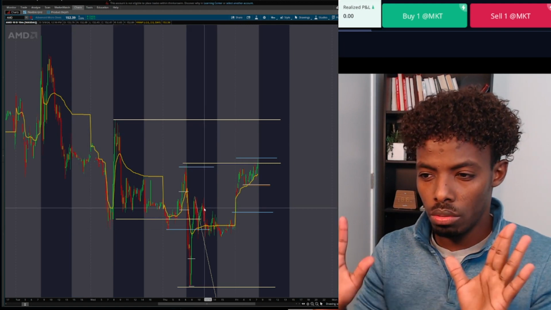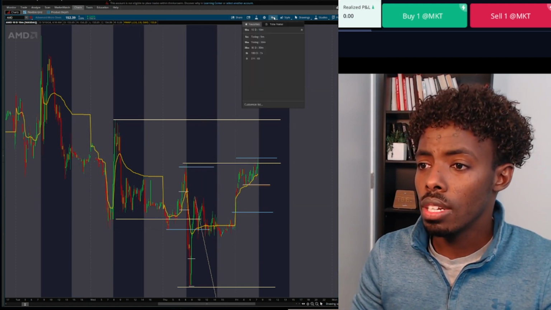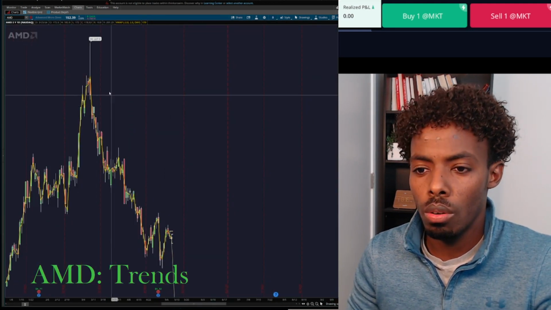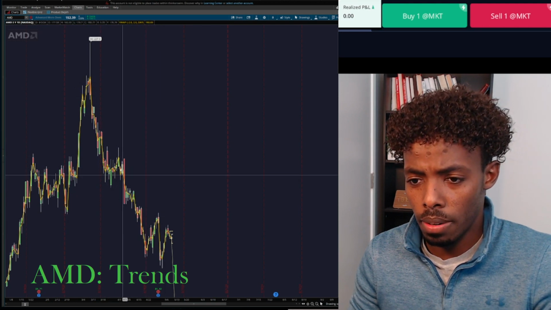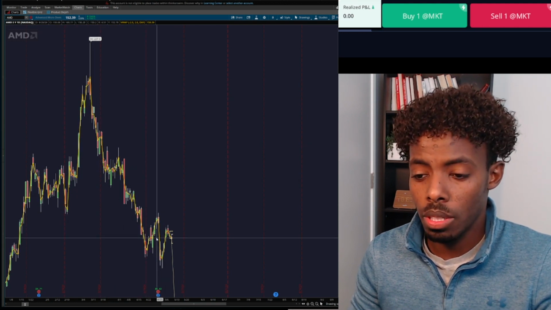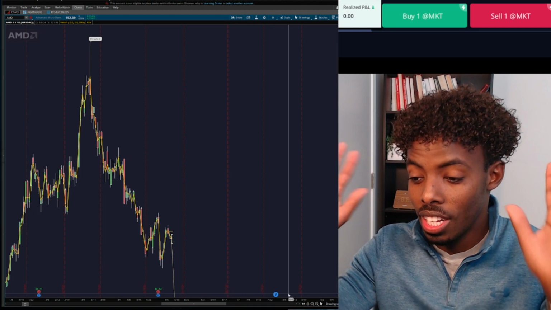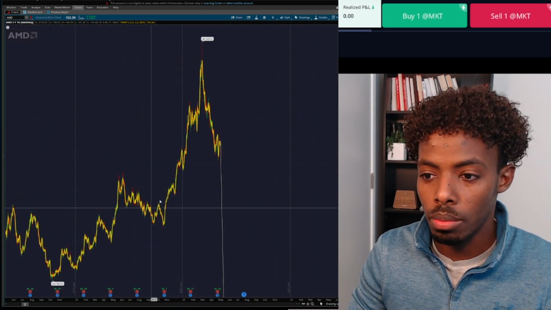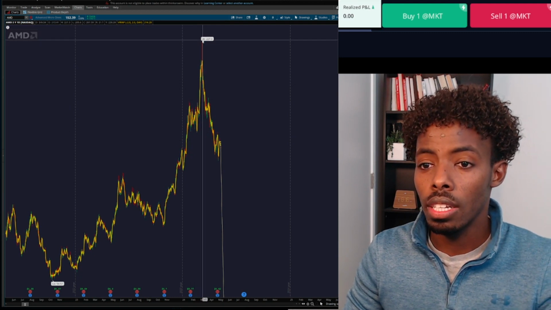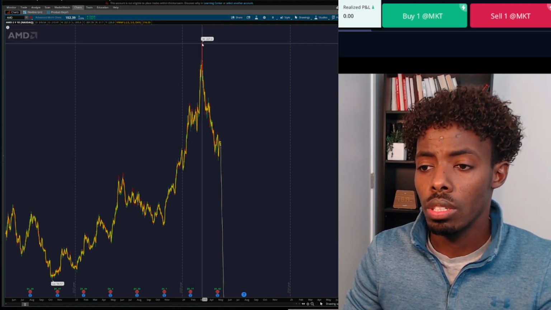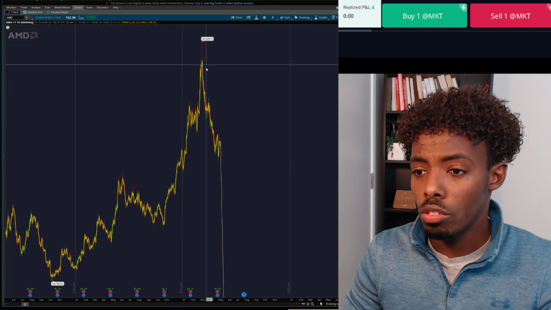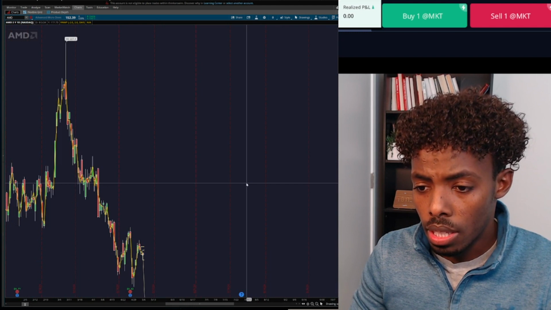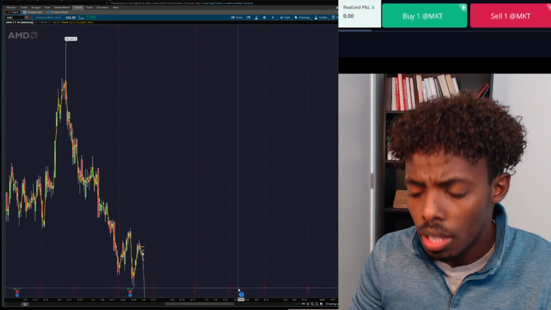Okay, cool. That's it. So now let us go ahead and go to the daily and see if there's any trend we're missing. Ooh, beautiful trend line right here. Damn, it's actually been going down. So that's why it's important to see the higher time frame, because it looked like it was so bullish, but technically it is kind of still bullish. But look at the reversal that it did ever since here, March. In just 2 months it cleared all this. It's coming right back down. Interesting. I wonder what this line is.